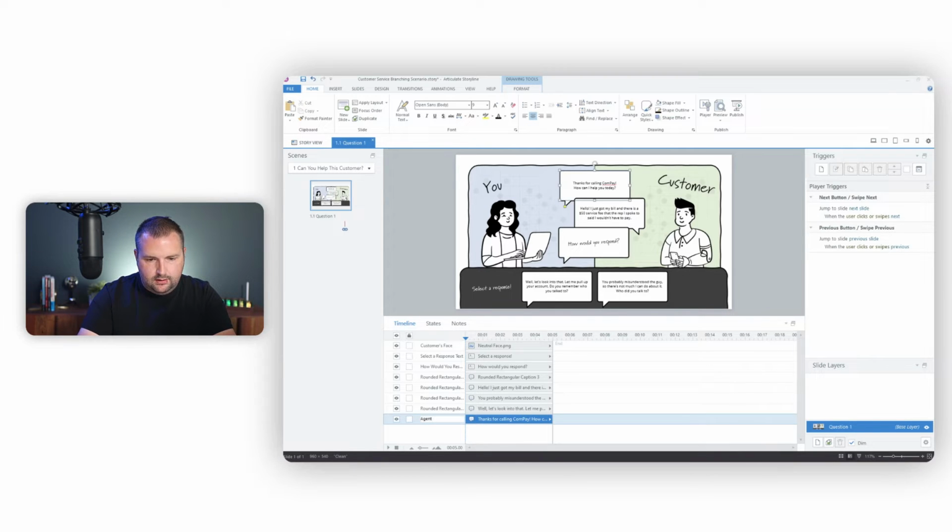agent, what do I want to call that? Text 1. Then we have, some of these are in some weird funky orders, aren't they? Then we have customer text 1. And you can name these whatever you want, right? What's going to be really important is that we rename these items. So we'll call this my correct response and incorrect response.